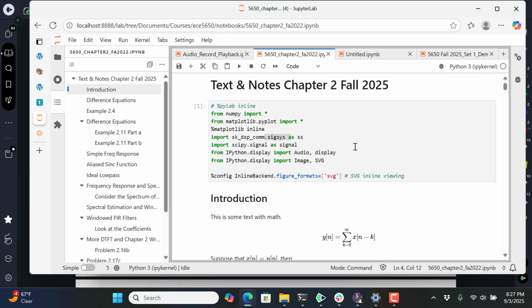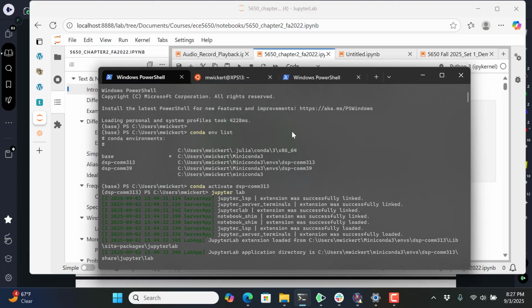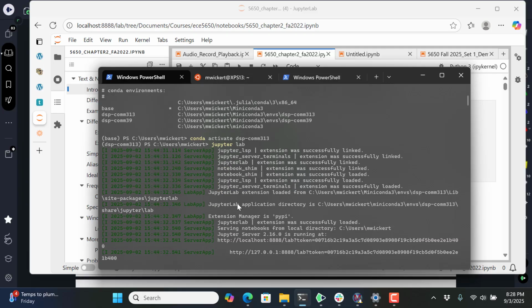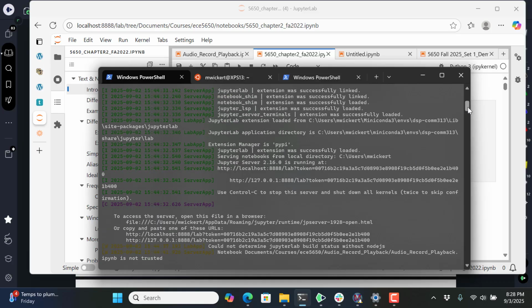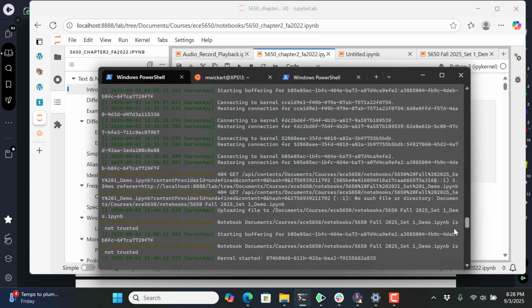So let's just see. I used this in class last night, in this particular PowerShell window, but when I first started it, the first thing I had to do was list my environments, see which environment I have that I want to activate. So then down here I activated it, and then I launched Jupyter Lab by typing jupyter lab, and then all of this stuff that follows was launching up and opening up a web browser. And then as I run with it more and more and do more things, it just keeps talking to the PowerShell. It's not something you generally look at unless you're debugging, but that is in here.